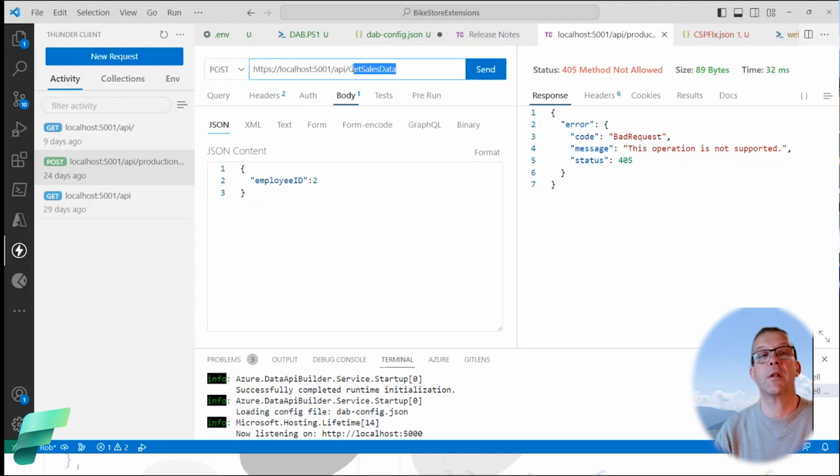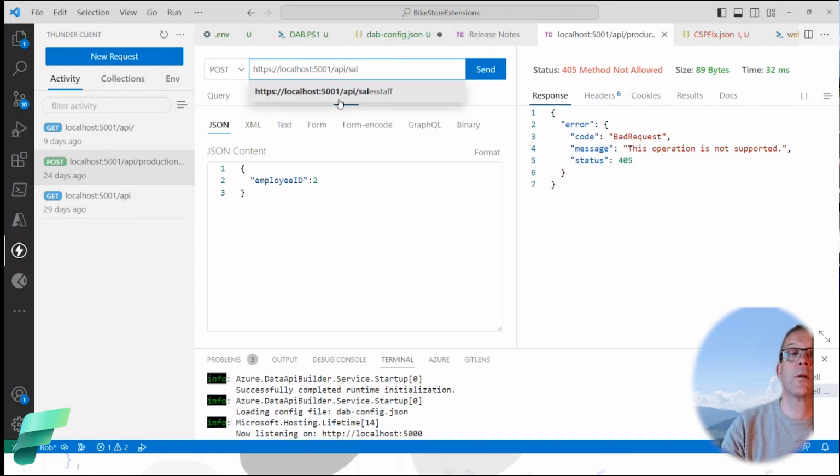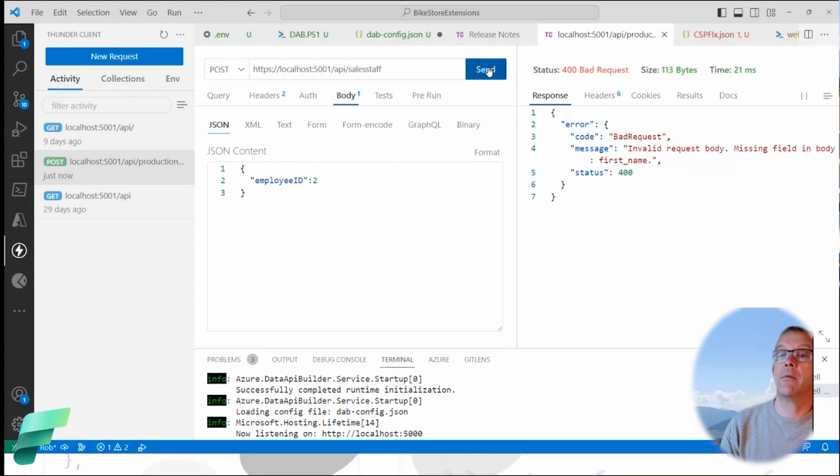That means it is the sales staff, indeed. And then you go. Sales staff.